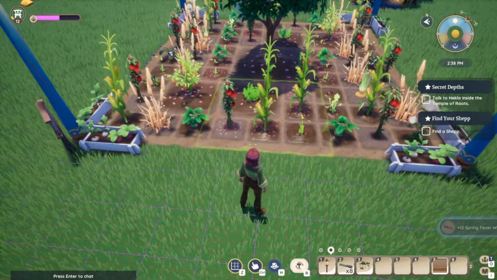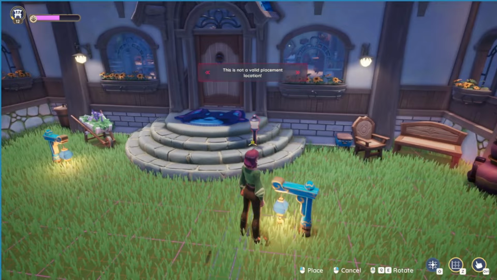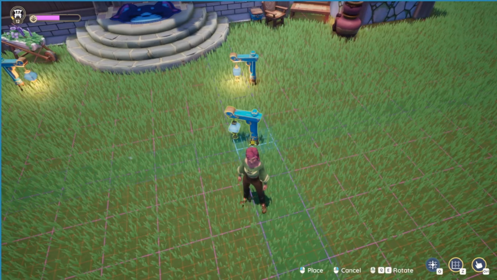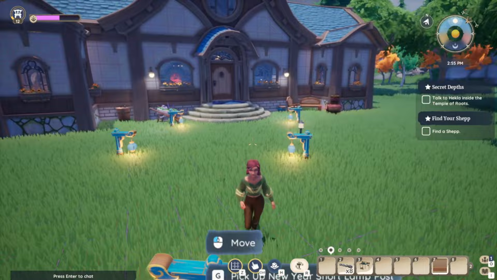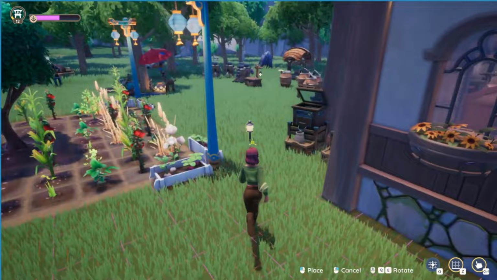And then one, let's see. Ooh, these lights look nice. I kind of like these over the other ones. They look a little bit more modern. Let's just place them and see what they look like. One. Yes. All right. We may have to make some more of those as well, because I do like those. Those are kind of cool.